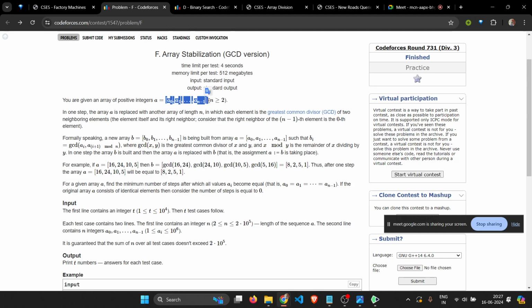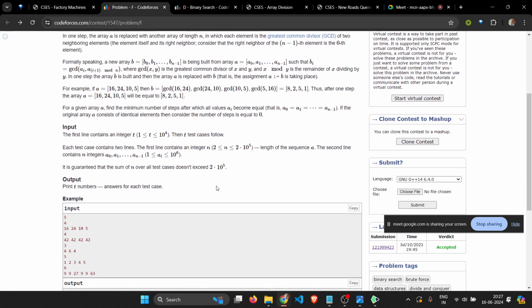Okay, so you want to find out in what time the array will become such that all elements are equal. We want to make all elements equal, and at what time will this condition happen.